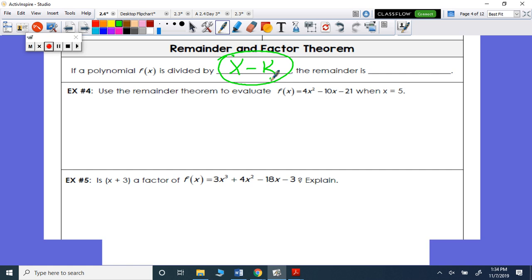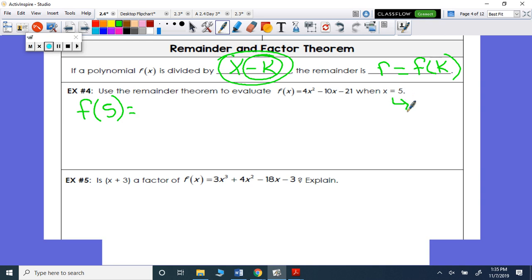There is a shortcut, because when we have polynomials of degree 6, this is going to help you so much. Instead of dividing to find the remainder, if you plug in that k value, or the number you would have put on the shelf, into your polynomial, it's going to give you the remainder instead of dividing, because you don't want to divide if you're looking for a remainder of 0. If you could avoid all that work, it'll help you, and that's what we're going to do tomorrow.